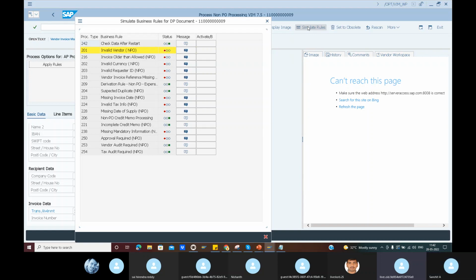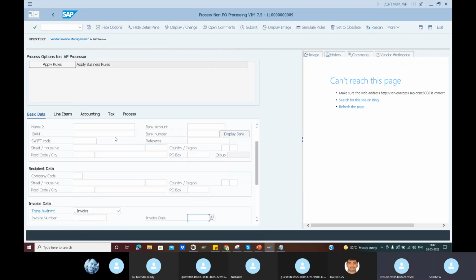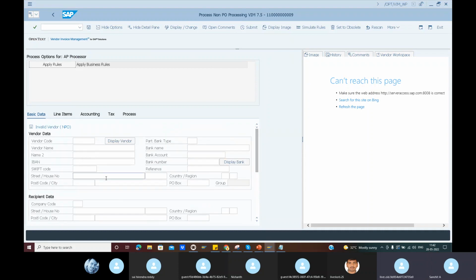Vim itself. For example, here if you see the vendor code, right? Automatically, without that OCR component, the address can also come from the vendor code. So this is something we need to do, and this will help the AP processor see that the vendor address available on the face of the invoice exactly matches our SAP vendor master data. So these are the pointers, basically a better control in the system. So this is the advantage of Vim even without OCR.